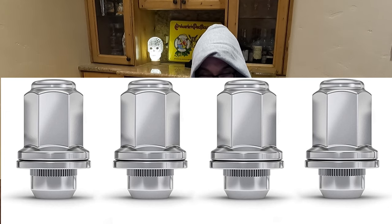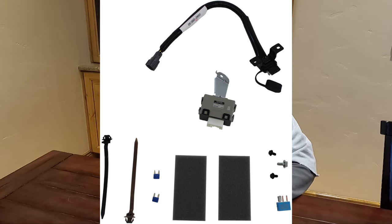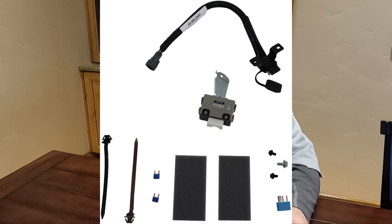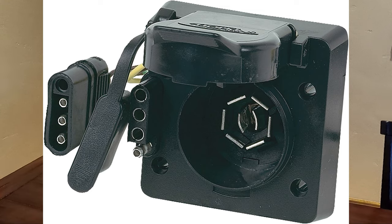Lug nuts. It seems like every time you take your truck into the shop or do something yourself, one of the lug nuts — the little chrome on it — gets all screwed up. But here are some cheap replacements for it. The factory trailer wiring harness: very easy to install so you can tow a trailer. If you're towing a big trailer, you're going to need the seven-pin trailer plug. Here's a link for that.